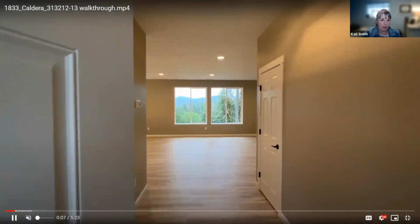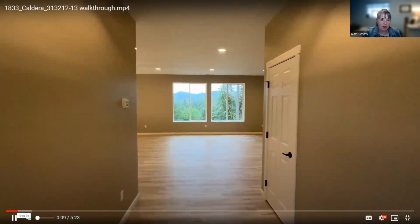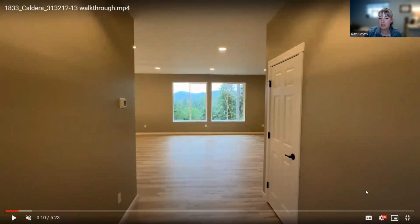Okay, a couple of things to point out as we're coming in here. There are some changes that have been made to our base product since this specific customer ordered their house. As a standard now, we paint the exterior and the interior. We use Sherwin-Williams paint. You'll see here that they strayed from our standard 8-foot ceiling. They went to the 9-foot plate height, and that's a bit of a package. Now all of your windows are a foot taller, your sliding glass door is a foot taller, your overhead garage door is a foot taller, and the upper cabinets in the kitchen are taller as well.